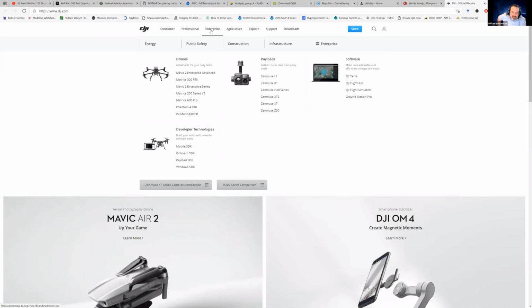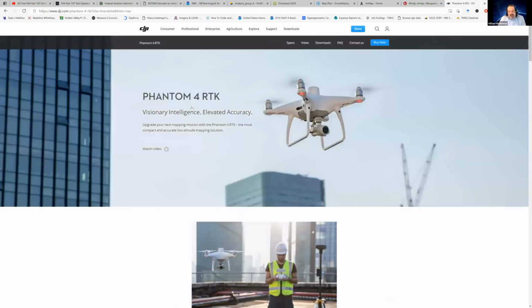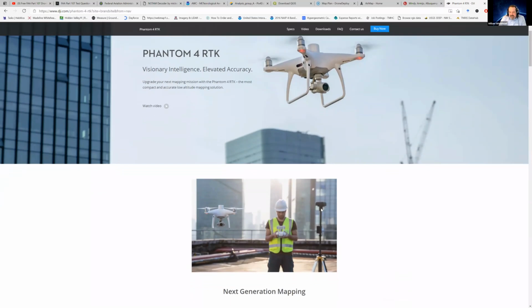I'm using the Phantom 4 RTK, which has a level 2 GPS. It integrates with a base station, so you can do differential GPS. You can do live correction if you have access to a correcting system.